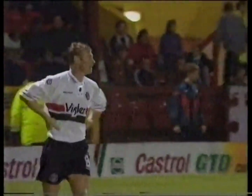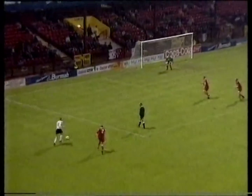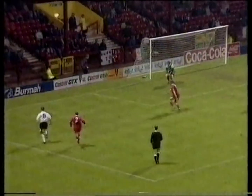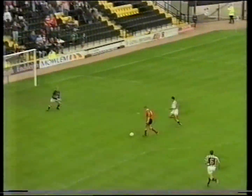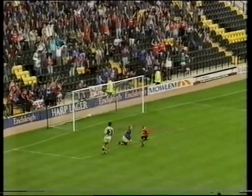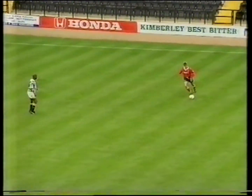And Charlton go back in the lead, but once again, the danger man is Gary Nelson. Yes, again, picking the ball up in space. He more than anyone has engineered his own space tonight. And it actually just comes off Thompson. Singled out Gary Nelson as the difference between the two sides. In the final five minutes, Notts County couldn't contain him either.